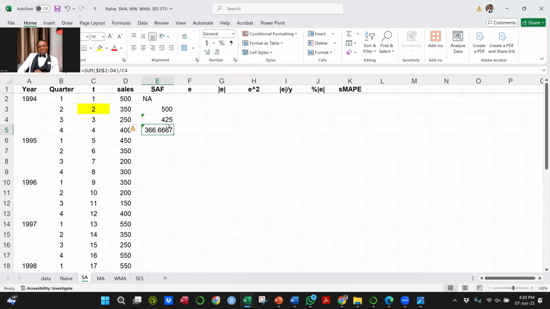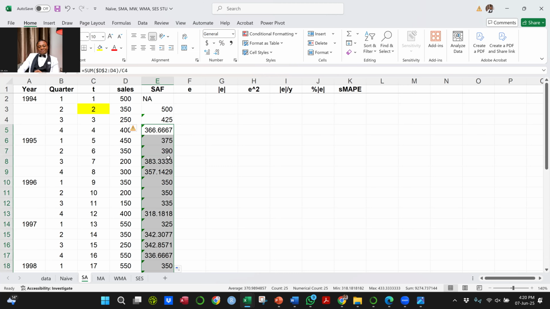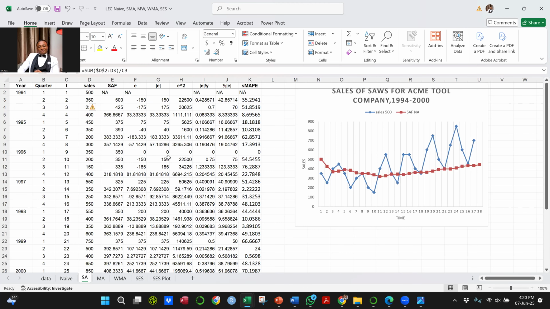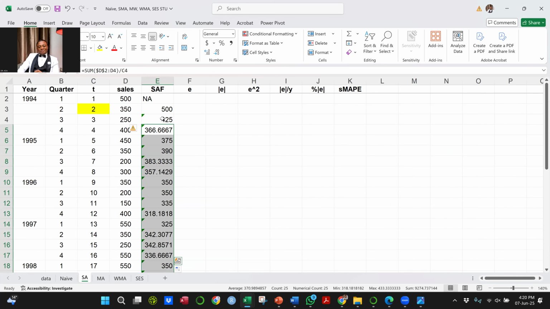Then you go back here, double click. Now it's taking all of them. And then you should have a perfect answer for all of them. You should start from the second one because the first one didn't have anything. If you check the first one, it didn't have a summation.